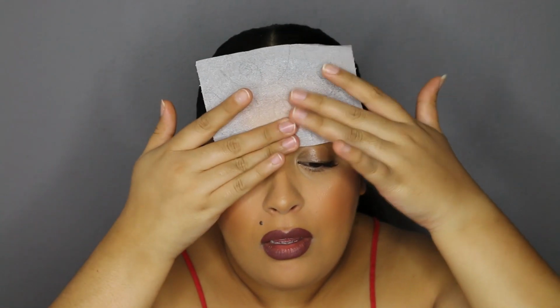This is what this one looks like. Gross. And now the star of the show, which I feel like is my forehead. I don't know if you can see it that well on a piece of toilet paper, but we have quite some oil on here. And as you can see, my face is looking pretty revived right now. So I am gonna take a powder and blot it just to see what happens.